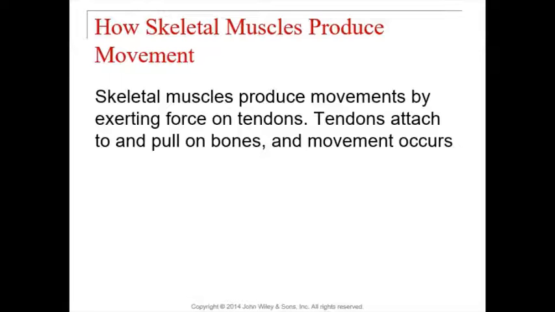And in order for muscles to pull on your bones, well, they need to attach to them. Oh, and you know the answer, like usual, way back from tissues. Remember, there is connective tissue that attaches muscle to bone. Remember, that connective tissue structure that attaches muscle to bone is a tendon. Make sure you know what a tendon does. A tendon attaches muscle to bone.